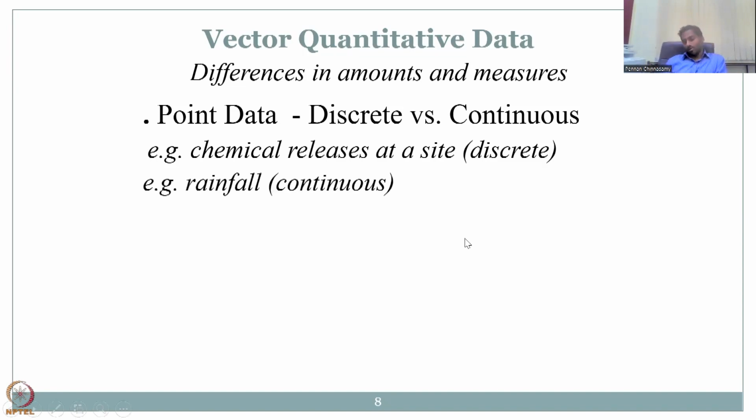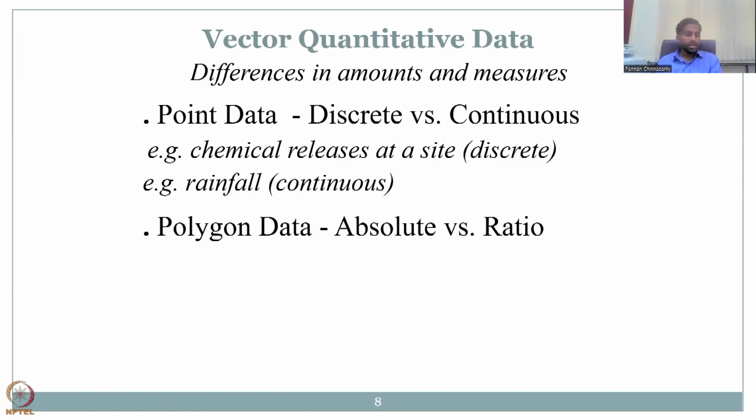Then you have rainfall, which is continuous, where the data is being collected at continuous intervals at a particular location, if the location is not moved because the government is paying certain subsidies and a lease amount. So you will see that the data at a point can be discrete, like water quality and other measurements, or it could be continuous, like rainfall.